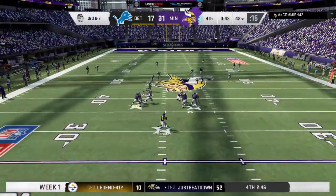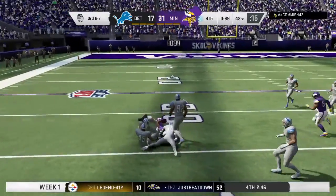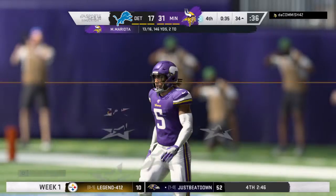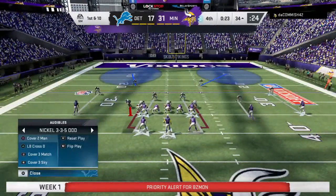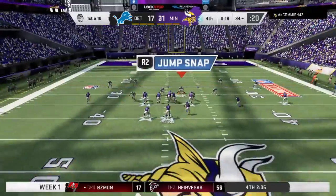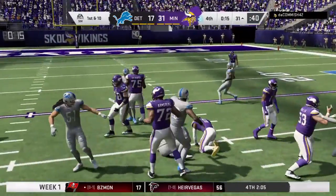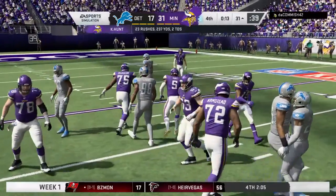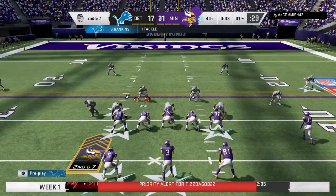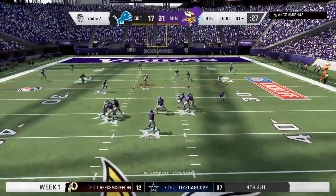Mariota from the gun on 3rd down. And he's got Lockett. And he's going to get this all the way down inside the 35. Call that a very strong gain of 24. Mariota now 13 of 16 throwing the football. It's 1st and 10. A first down run, good for about 3. 2nd and 7 coming up. Give him 3 on first down. It'll set up a 2nd and 7.